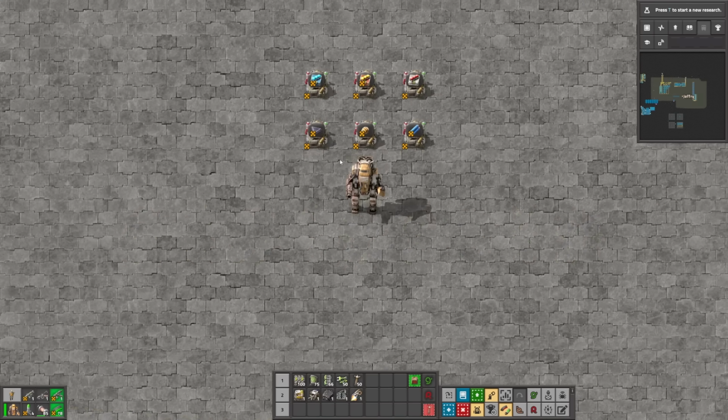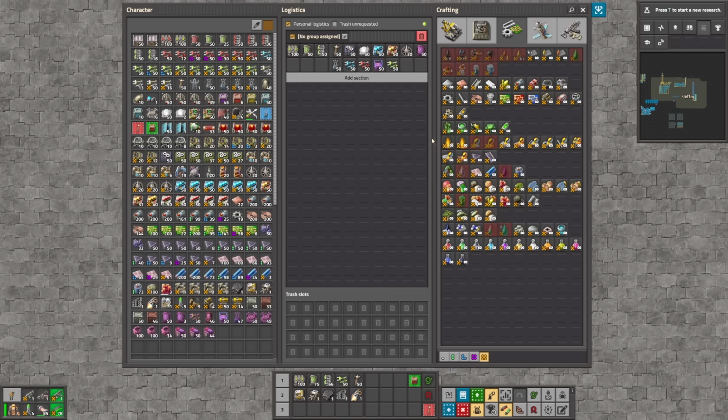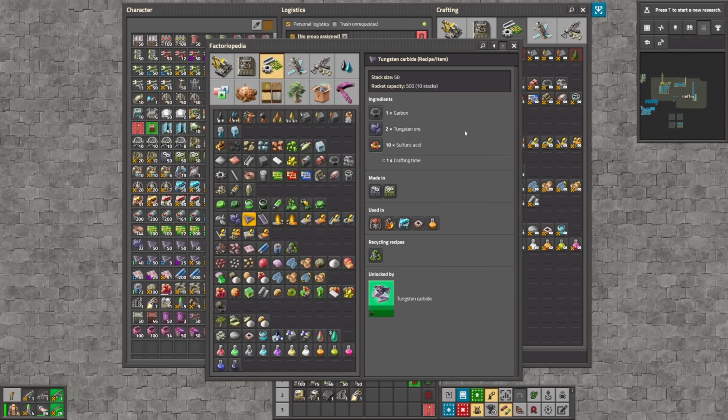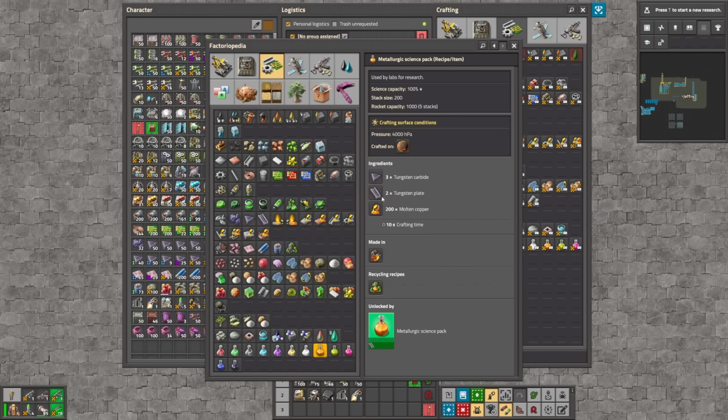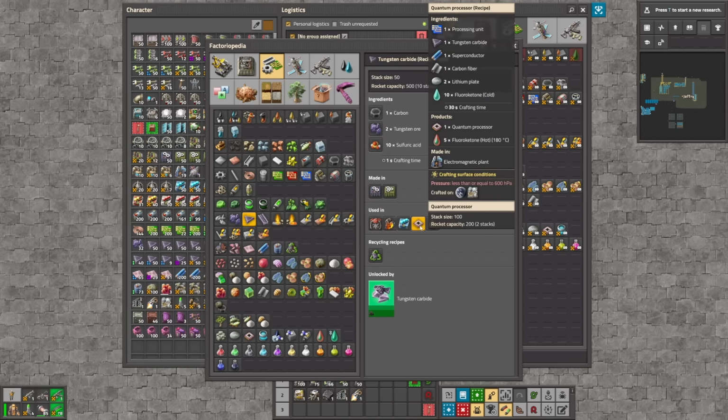So just briefly refreshing, let's go through what we need. We need tungsten carbide, biter eggs, and superconductors. If we check tungsten carbide, it can be used in 5 things only. Metallurgic science, which cannot be recycled into tungsten carbide. Quantum processors, which can accept productivity, but need to be made in space, away from your source of tungsten.